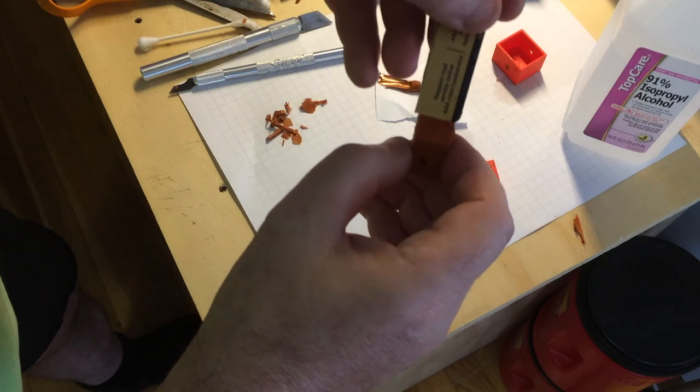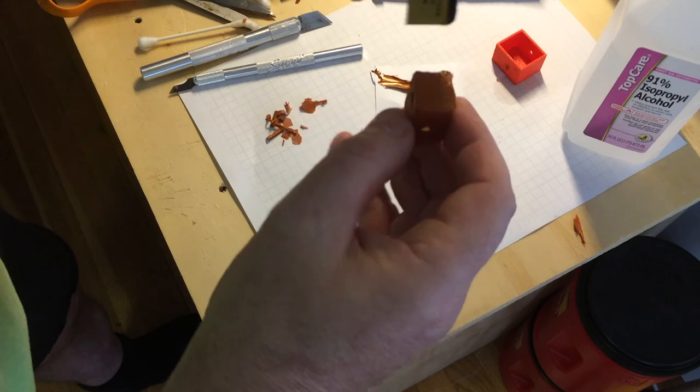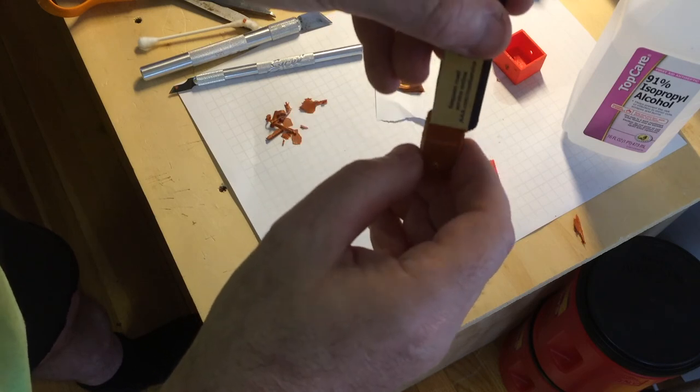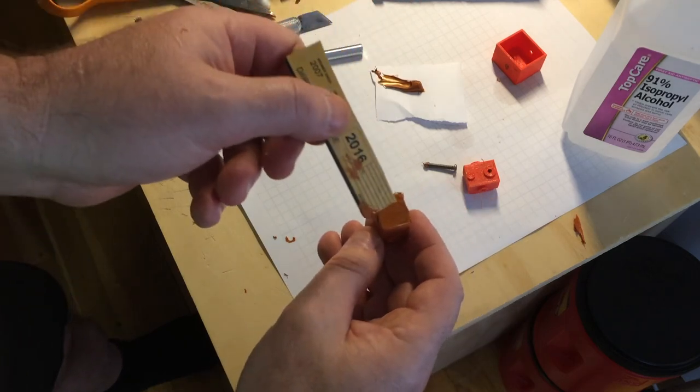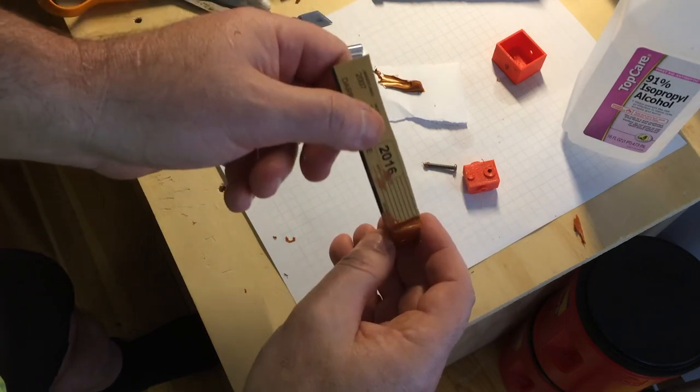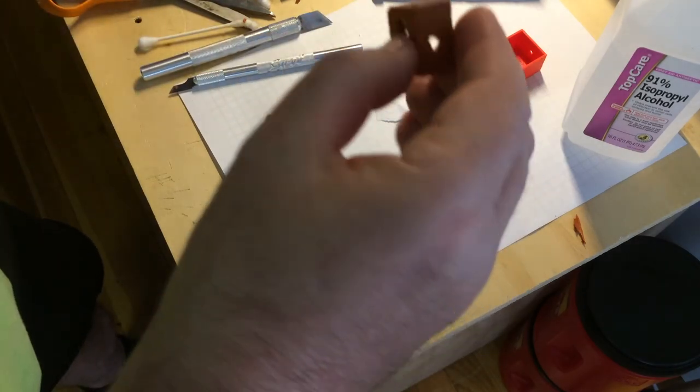Let this go back down, position it where you want it, and then basically squeegee away the excess. You have to do this kind of gently. I don't know if you can actually see how I'm doing it because the lighting is not great. But look at that, sort of repaired.